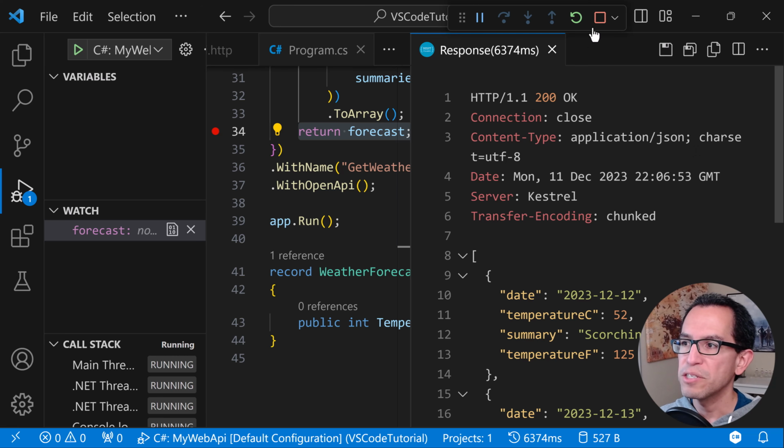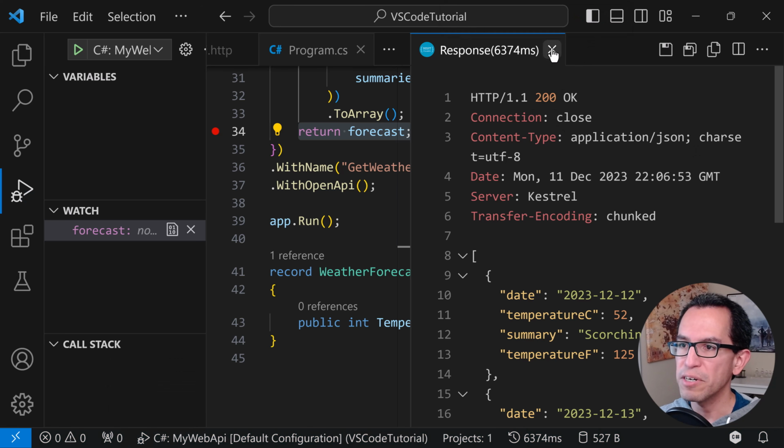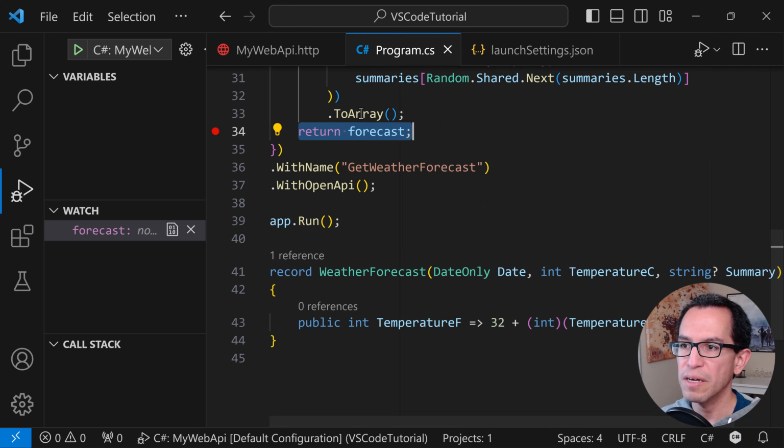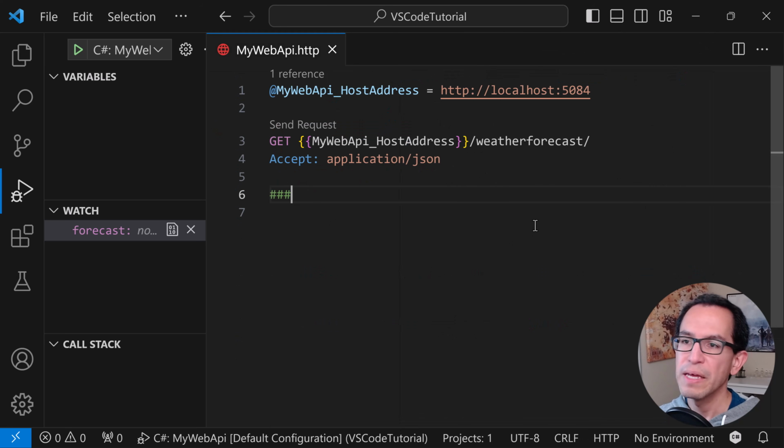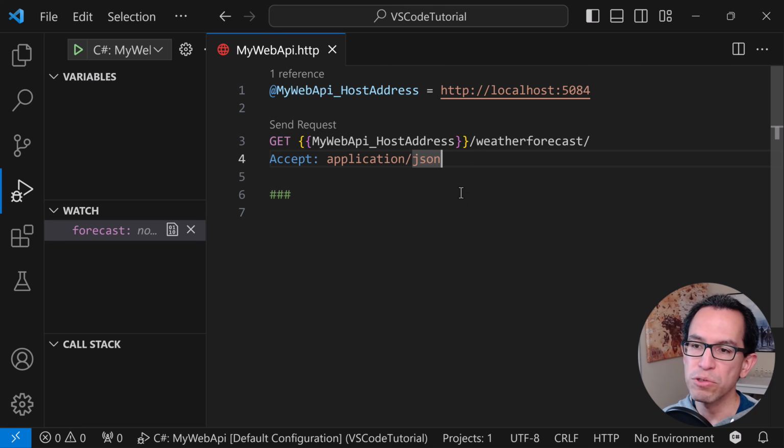Right, and so okay, now I'm going to stop this debugging session and I'm going to close a few screens over here. Now the next thing is that you probably don't want to be debugging your application every single time, right? Sometimes you just want to run it and start exercising it to see how it works. So you don't have to be debugging all the time. And so another way to run your application is by just using directly the .NET CLI, which is one of my favorite ways to do this.